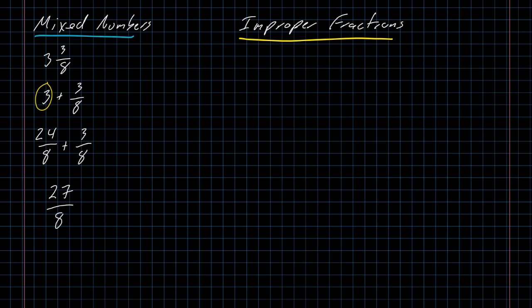If we have an improper fraction and we want to create a mixed number out of it, well, in this context, we're going to be doing some division. How about 625 divided by 28? I'm not entirely sure what application would have a 28 in the denominator, but we can go with it and it will work. In order to turn this improper fraction into a mixed number, we're going to set it up as long division. 28 goes into 625.